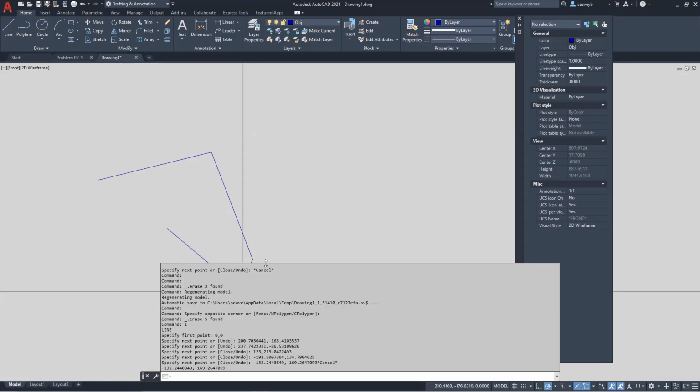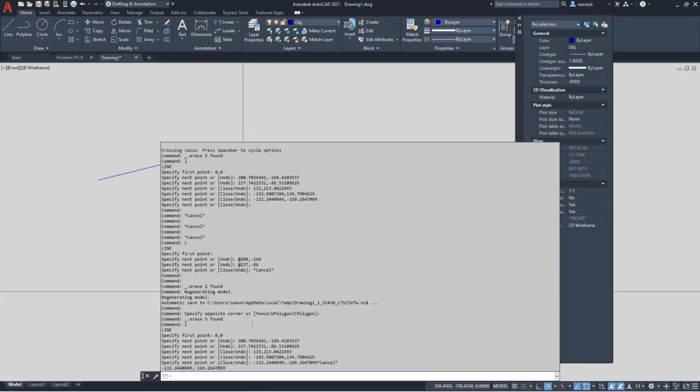Here we can do F2 and look at the command. So line, specify first point 0, 0, next point that, next point 237, negative 86.